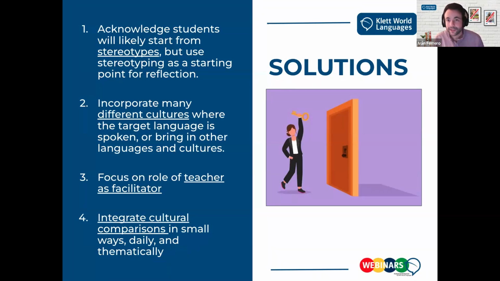And definitely what I think is most important is to try and integrate those cultural comparisons in small ways, daily and thematically. So the culture doesn't have to be presented as this is the culture, but something that's just integrated within the activities, because as we saw before, it is all around us. Culture can be a school schedule, it can be an advertisement, it can be many different things. So it doesn't even have to be announced, it just has to be incorporated organically.